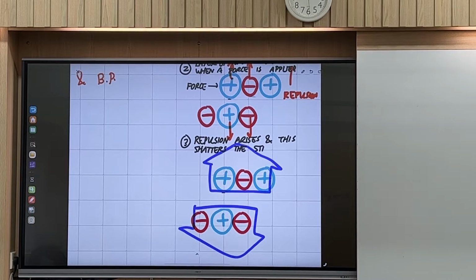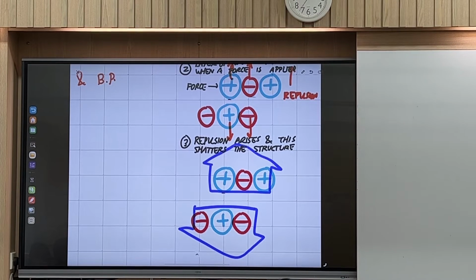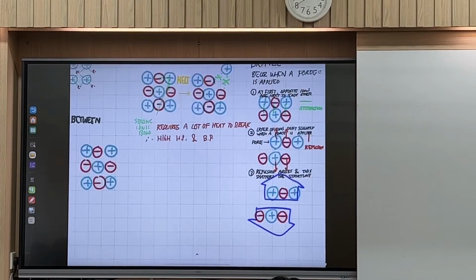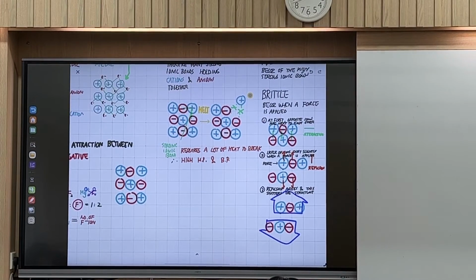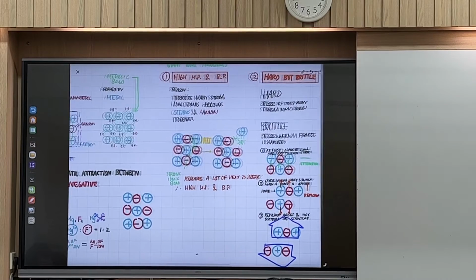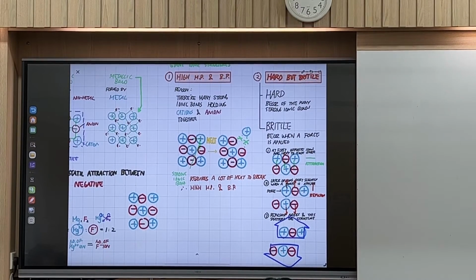So try this tonight. I think I told you this yesterday. Just put a salt grain in your hand and try to press on it really hard. You'll be able to feel that it breaks in between your fingers. This shows that it is brittle. Salt is actually pretty brittle. So you see that it is hard but brittle.